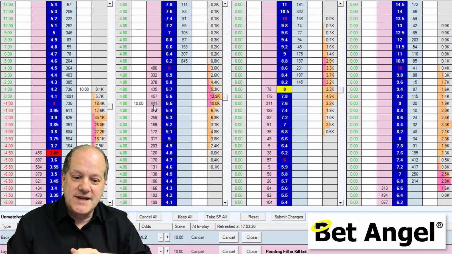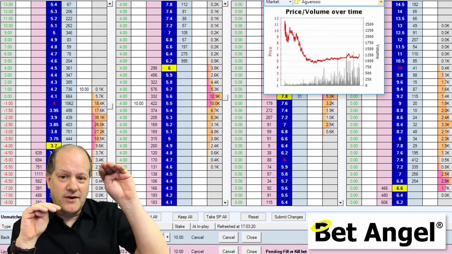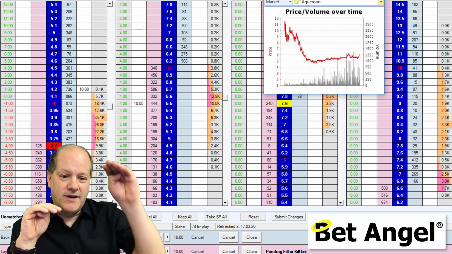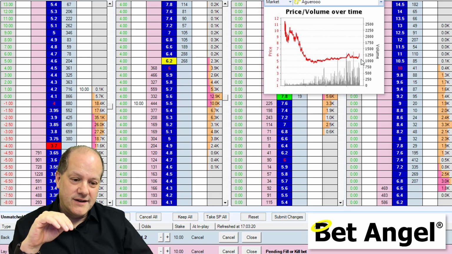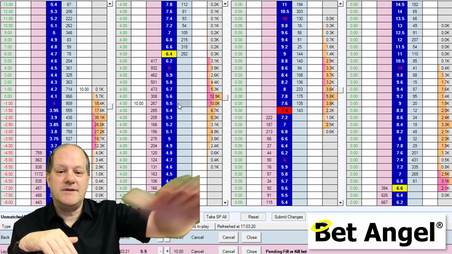And it's going to go all the way up to 6. Now, if we look at the chart again, we noticed it got up there before and it just wouldn't go any further, and then it went back down. So this little spike you see here is taking it back towards 6s. So this time it's broken it convincingly.